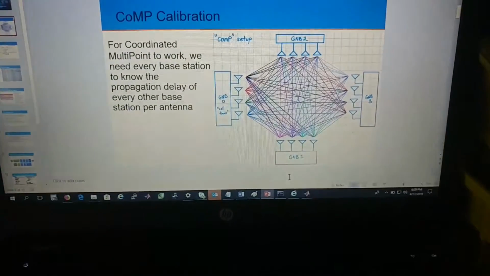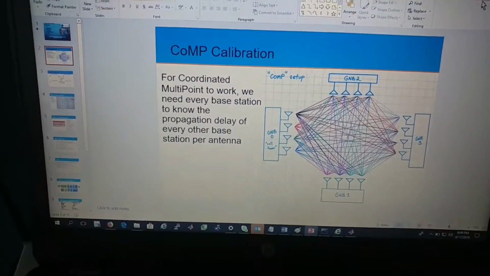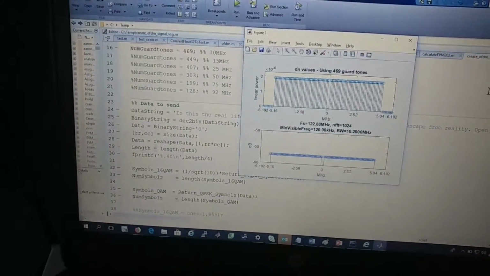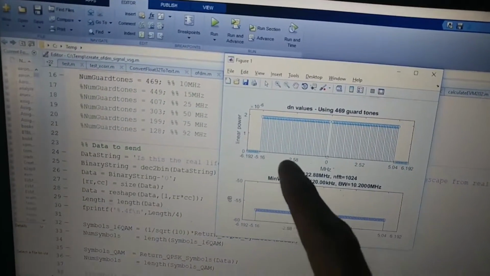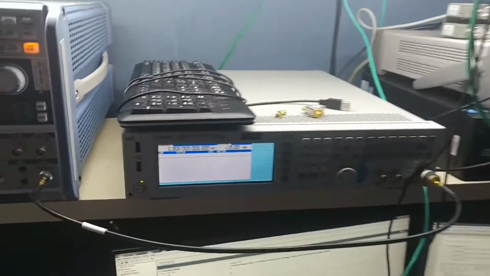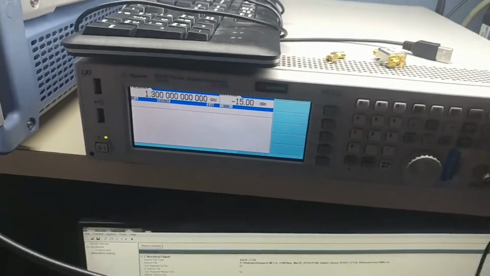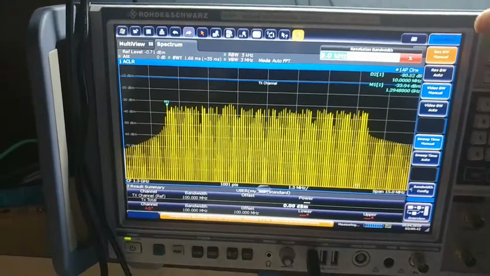So recall that what we are trying to do is a massive channel estimation between all of these antennas. What I have been looking at for the last couple of weeks is what channel estimation is. So I created this OFDM signal that is 10 megahertz wide, and I'm able to save that to a file, and then using this device here, a vector signal generator, I can get it to play my OFDM waveform. This cable here is basically my channel, and that goes to the spectrum analyzer, and I'm playing the waveform here.